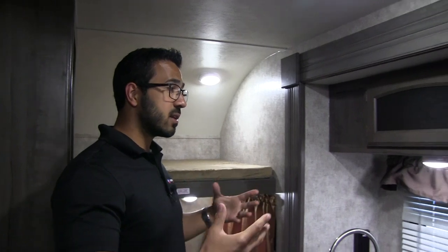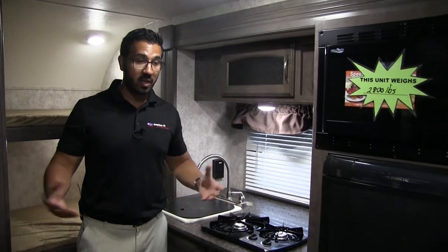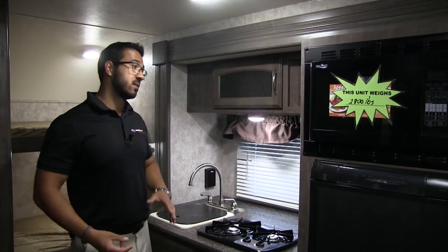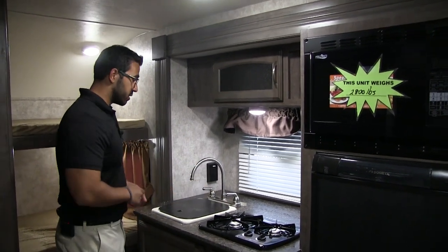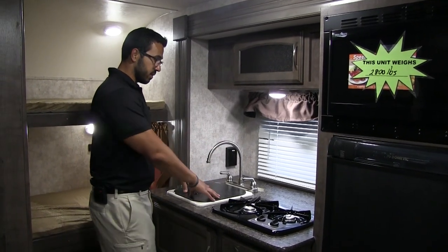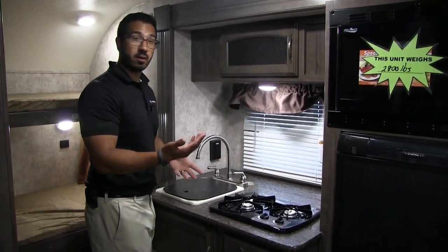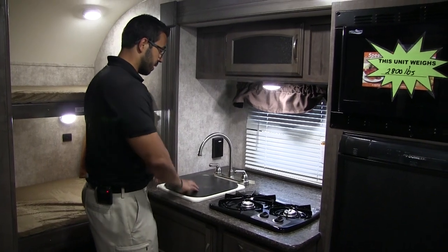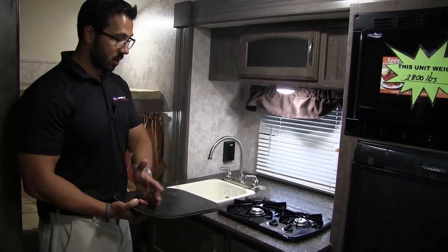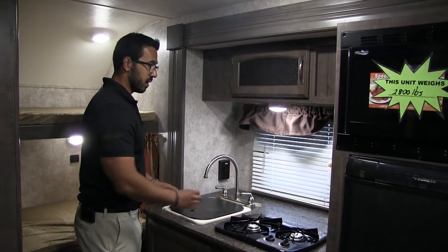One thing I love about this RV is it's nice and lightweight — only 2,800 pounds — and you have a slide out. So for being as small as it is, only six and a half feet wide, you still have a lot of good space because of the slide out. You see you have a two-burner cooktop and a single bowl sink with a cover. That cover is kind of the saving grace in this kitchen because it gives you prep space. Chances are the counter behind it is where you'll put a coffee maker since your electrical outlet is right there. The sink cover is cutting board quality, so flip it over and use it as a cutting board — that way your knife marks are on the bottom and it stays looking nice when covered up.